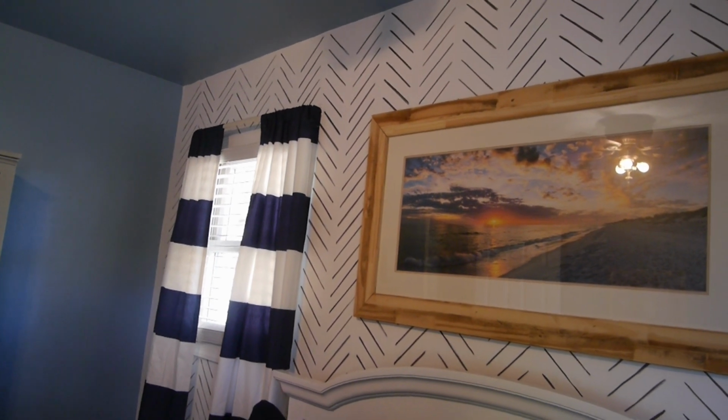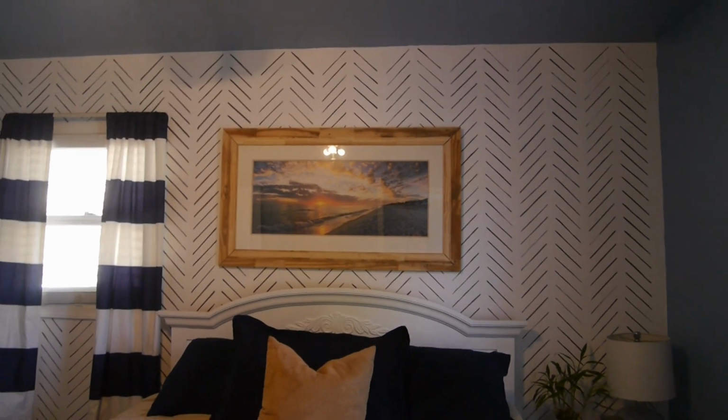And this here was a design that we did on the wall, which was really cool. It was white paint and then we had a slate gray paint. It almost looks black. And we made the designs all over it to almost give the idea of a mural wallpaper. A mural wallpaper, and it's our little accent wall. And it wasn't just because we weren't sure if we had enough paint. That would actually be a good reason because we had just enough to do the other walls and the ceiling, but this was mainly because of the wanting an accent wall.